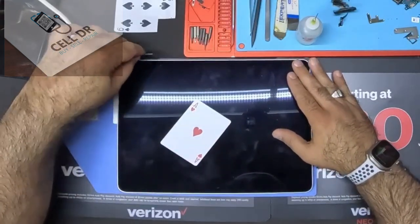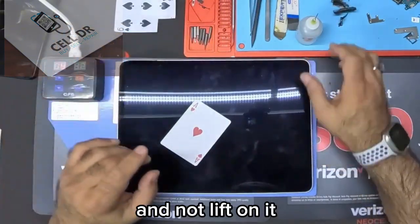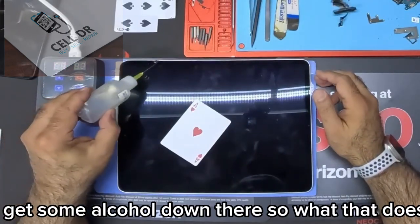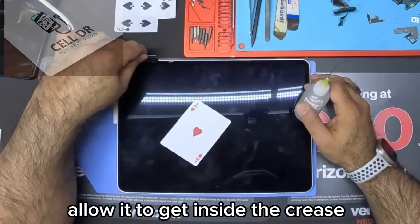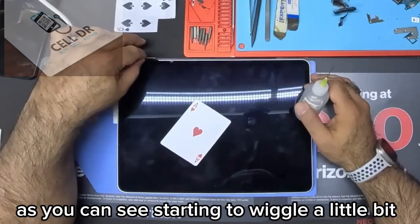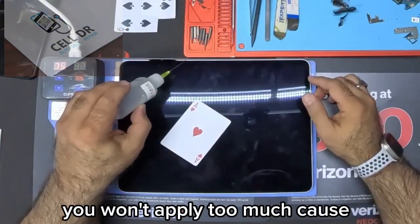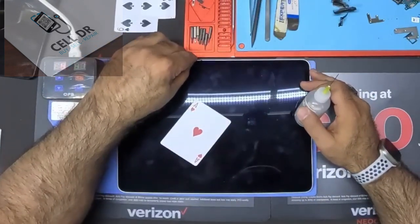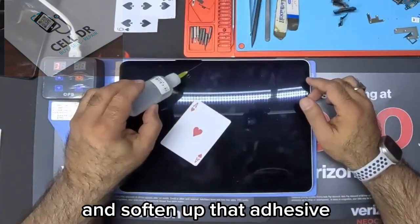So what I like to do is kind of wedge it in there, not lift on it until I get some alcohol down there. What that does is allow it to get inside the crease. As you can see, it's starting to wiggle a little bit. You don't want to apply too much because you don't want it to get underneath the digitizer and into the LCD. But you want enough for it to land on the frame and soften up that adhesion.